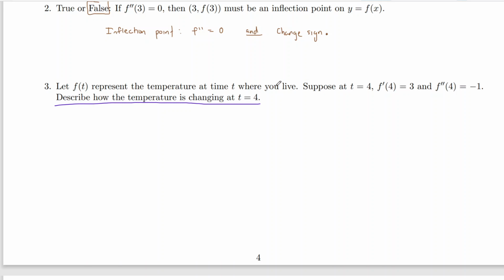Now, for the most part, if this problem was given to you, you'd have multiple choice. But I just want to describe it in a general way, and it would just follow along. All we really care about when we're talking about the first derivative here is whether it's increasing or decreasing. Well, if it's not 0. If it is 0, then we know it could be a max, it could be a min, it could be neither, but this is not 0. So the first derivative is positive. That means it's increasing. That means the temperature, since that's what this f is representing, at time t equals 4 is increasing.